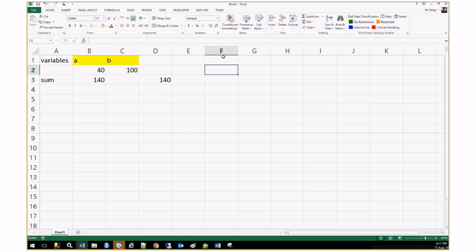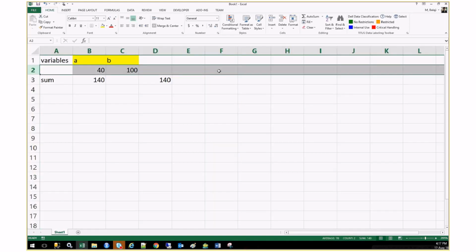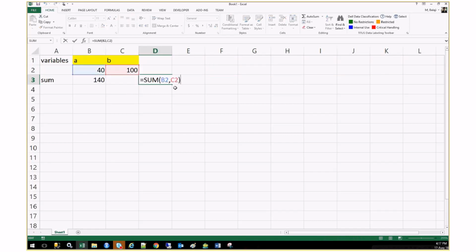So let's say this cell is F2. First comes the column name and then comes the row name, right? So I'm passing the address B2 as the first number variable for summing it up, and C2 as the second variable for passing a different number and getting the result. So this and this obviously match. This is a very simple function that we started off with, which is just a SUM function.